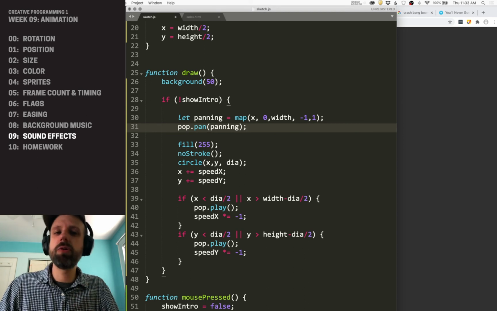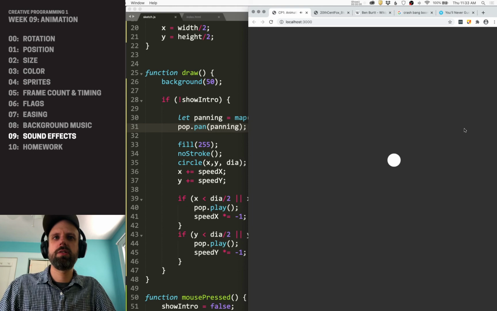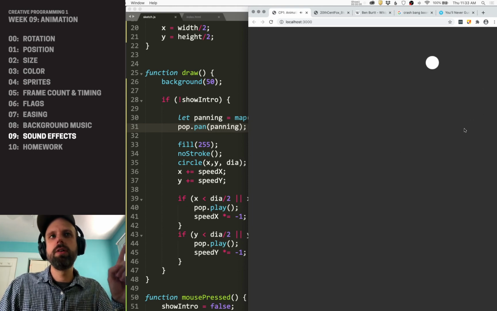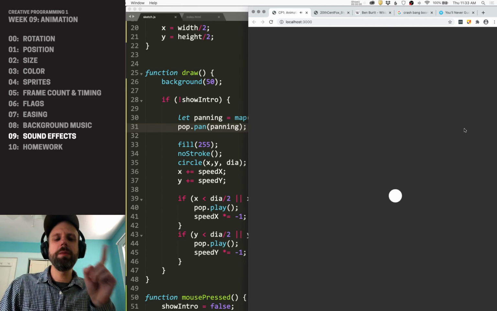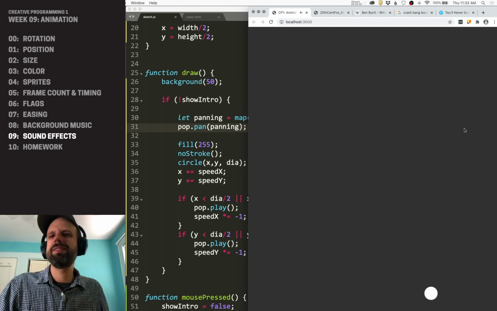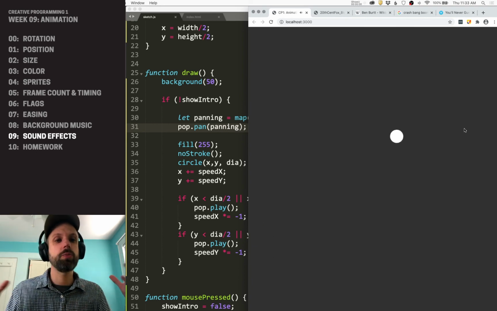Now, if you're not wearing headphones right now, you might not get the full effect, but if we refresh this, you should be hearing it moving around. I'm not sure if it's going to translate to this video here, but if you try running this example, you'll also hear it. It creates this really three-dimensional kind of space. So panning is a really simple thing, but can be really fun for you to hear.